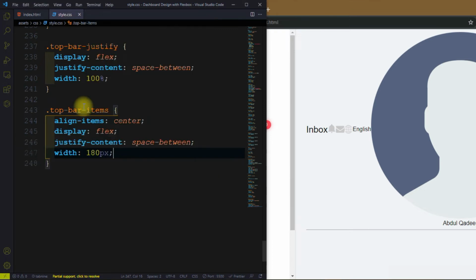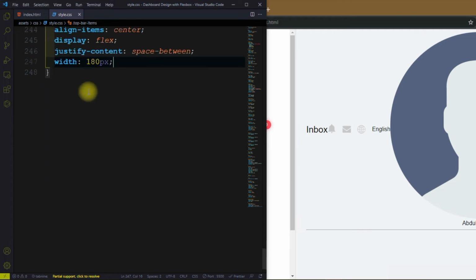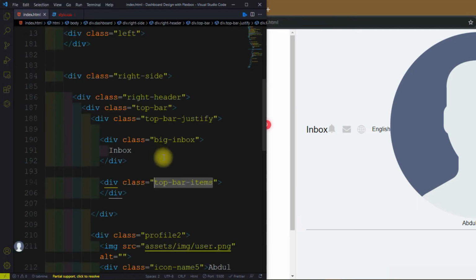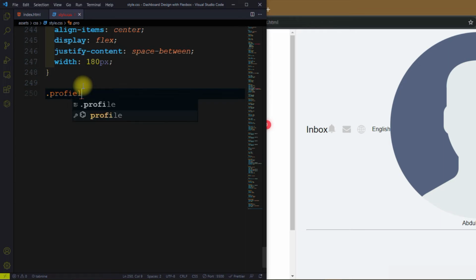So let's fix this image here. So we give it a class of profile2, check this one, profile2, and target image.